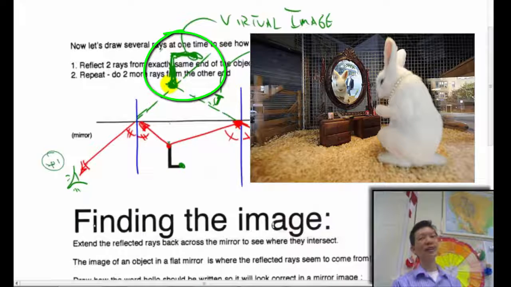So in real life, the reason why you always see yourself inside a mirror the same distance away is because of reflectional symmetry. Whatever angle of light that hits the mirror, the incident angle, is the same angle that it leaves at. So because there's reflectional symmetry, you end up with a virtual image behind the mirror the same distance away.